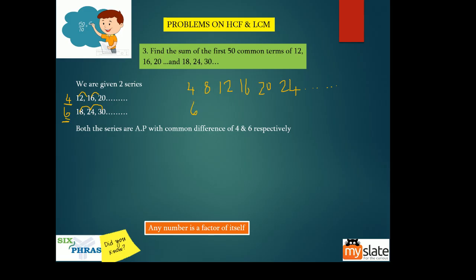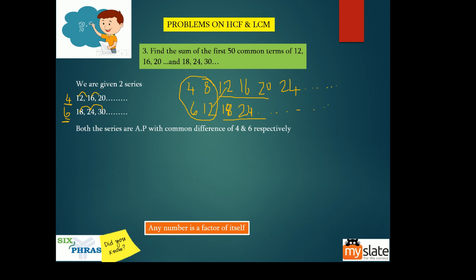6, 12, 18, 24, so on like that. Now, so this is the common difference, what 6 means. So can you see that? But the series starts here with 12, 16, 20, and here it starts here. For this one, it starts here. They have omitted these two things. Okay.